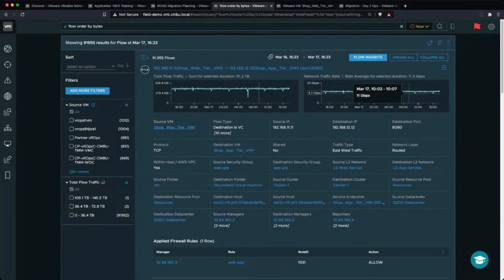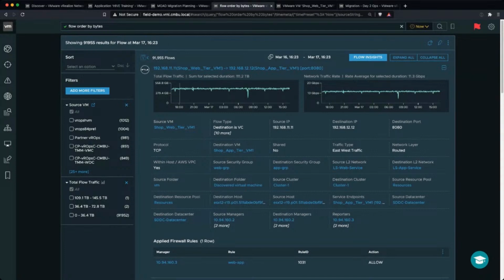So we know what the source VM is, we know the source IP, the destination, the destination VM, and then there's a bunch of classification happening as well, like what kind of traffic it is, east-west, a bunch of flow types. It's not a shared service. We can detect that because it's not DNS or NTP or whatever. It's a VM to VM flow. All of this context is added on top of just the information on source, destination, and port number.